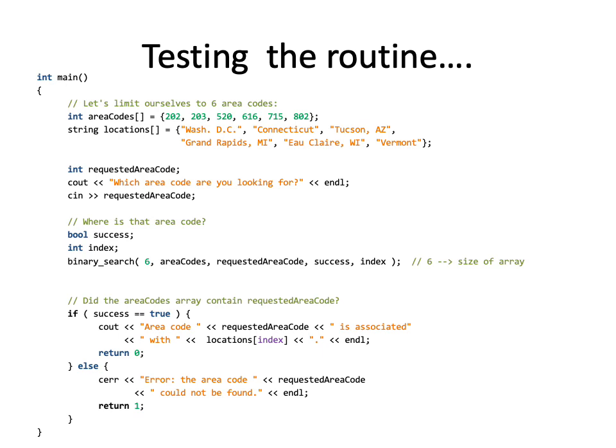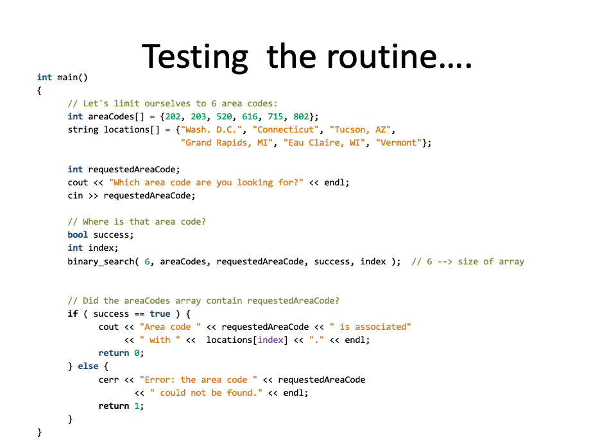Index is going to be the index where that was found if success equals true. If it wasn't found, if success equals false, then we don't care what the value of index is. It doesn't mean anything. So we're going to pass into the binary search function the array size, 6, area codes, the array, and requested area code, which is the key. We're going to pass it success and index as well. We don't care about the values for those because, again, those are output reference parameters, not input reference parameters. So once we do that, we'll either get success and the index, or we'll just get success equals false, and we don't care what the index value is.